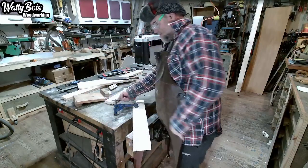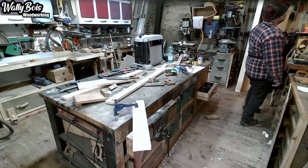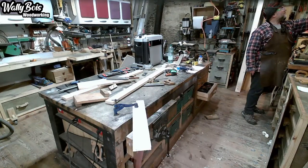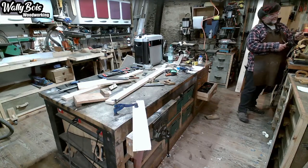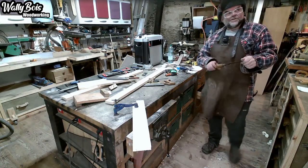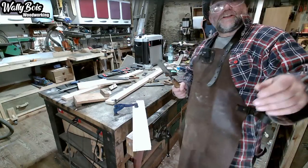These are brilliant, these things are. I bought them second hand actually, but they are really good. Nice sharp chisel. Have I got it nice and sharp now? That'll do. Oh, it's very sharp. So I'm going to use my Robert Sorby. Got to use your Robert Sorby occasionally, you know.